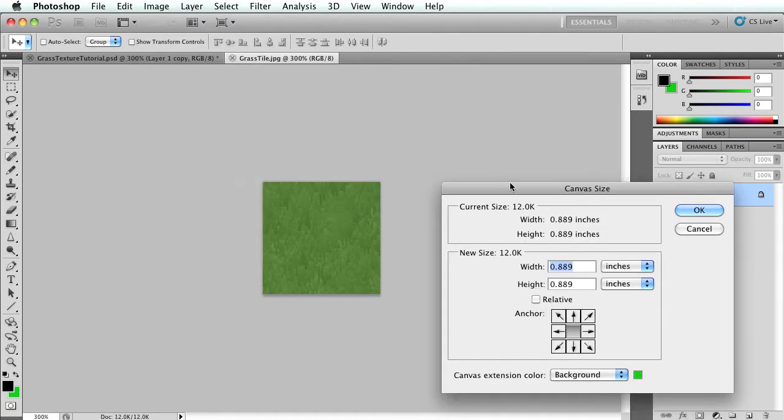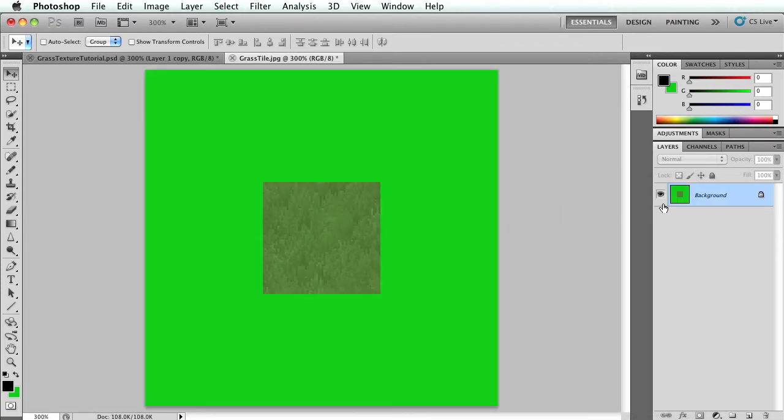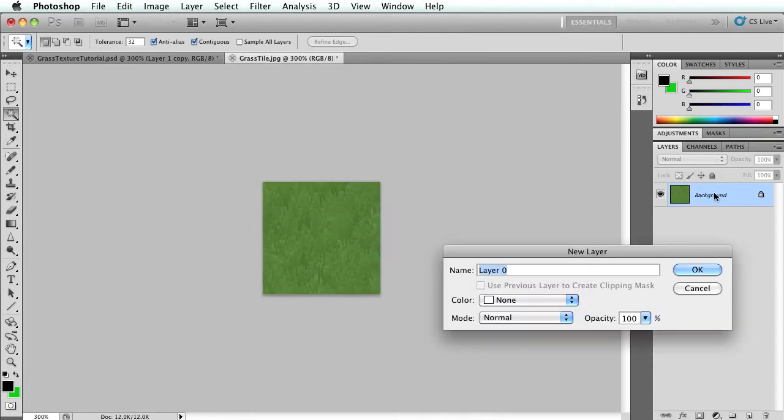So if we go to the canvas size and adjust the canvas to 192, 192, and I need to delete the green. Actually, there's a quicker way we can do that.